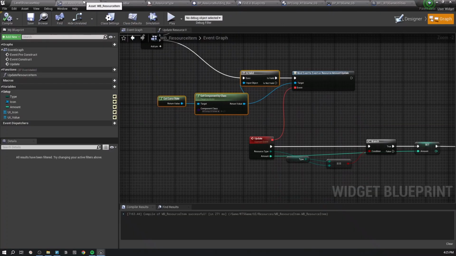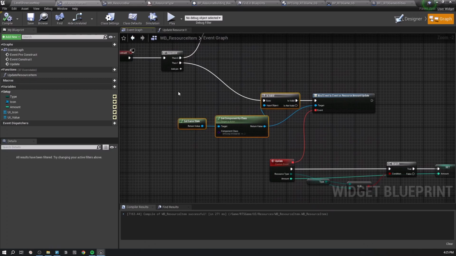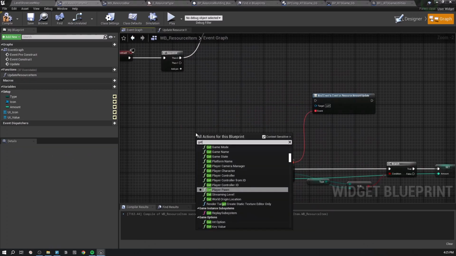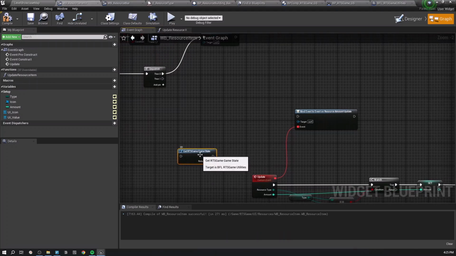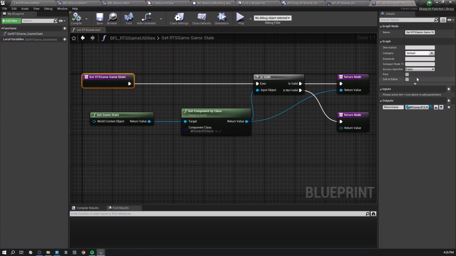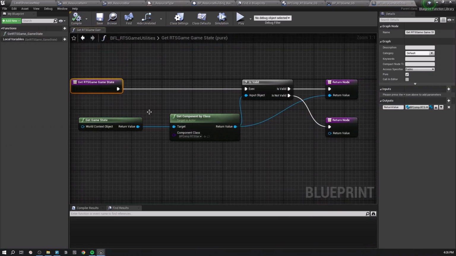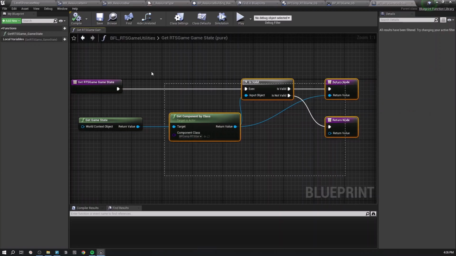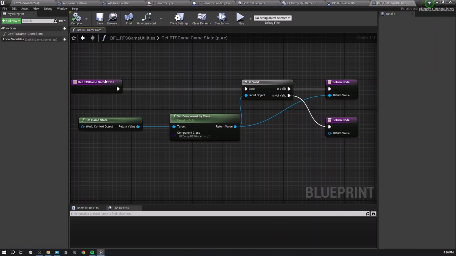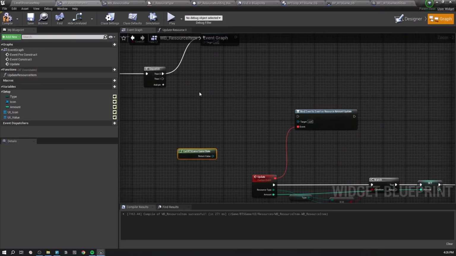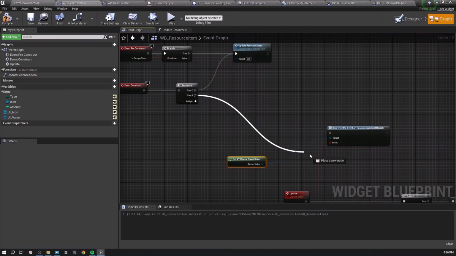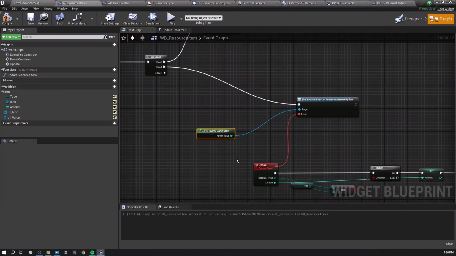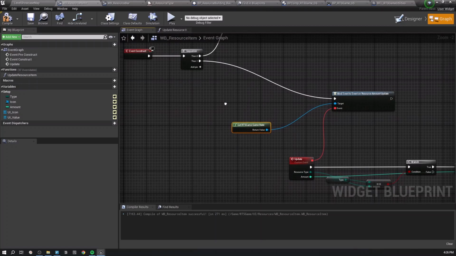And now we can remove this code, and instead of that we can now call that utility function directly over here, right? And one other thing, let's make this utility function pure, because we are not manipulating any values over here. We are just reading a value, right? So that will be a pure function, and in the pure function level we can call it like this, right? And let's grab this node.